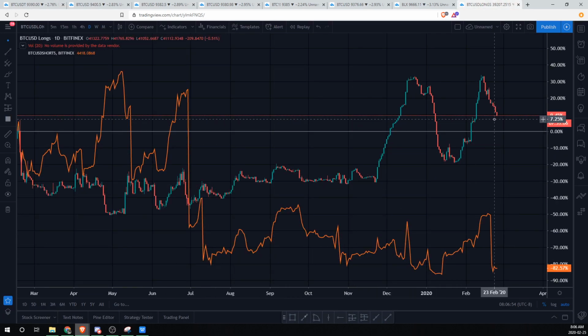Like always, we see that the buyers within the market haven't really picked up the price. This is the number of margin trades opened on Bitfinex, calculated in the number of BTC. We have not as many buyers really entering the market, opening up any positions, but also on the same note, sellers have really dumped basically all positions, and there's no real positions opened on margin on the Bitfinex exchange on the daily time frame anyways. So there's definitely a lack of confidence in the sellers at this point in time.